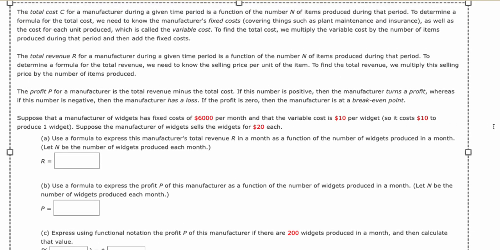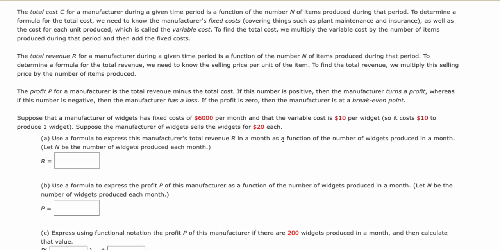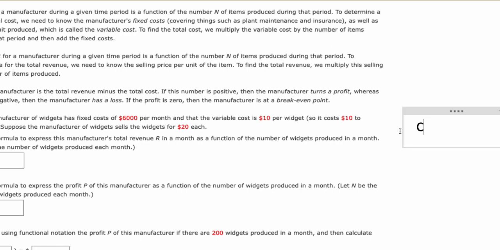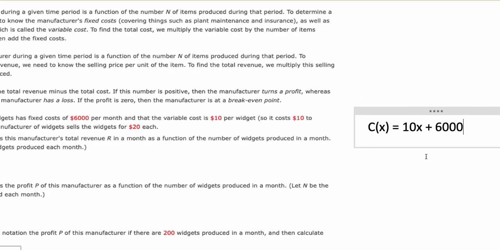Let's find the cost function. It didn't ask for that, but I'm just going to do it as an example, okay? So the cost function, it's C of x equals 10x plus 6,000. Now in this particular problem, they want x, the number of units, to be represented by a different letter. They want n. In math, little n and capital N are considered different. It helps us have more letters to work with if we allow a difference between them.